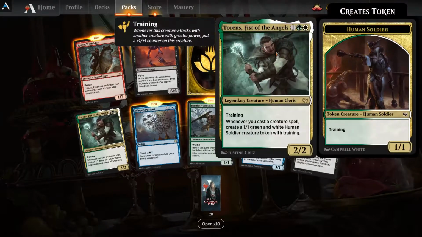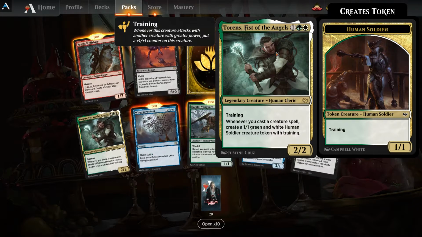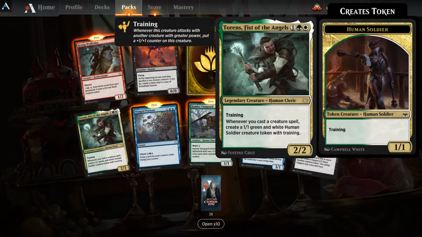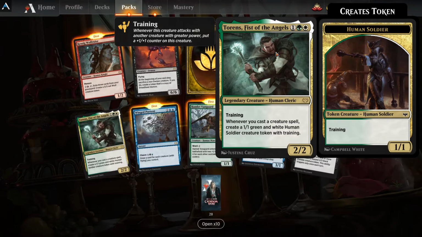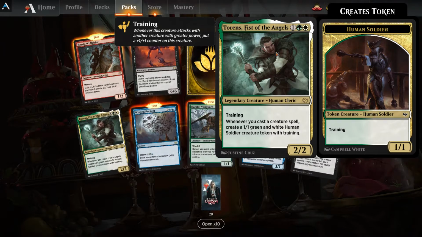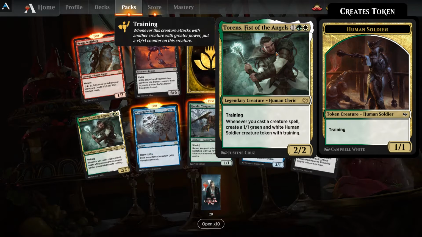Wild card, let's see. Torens, Fist of the Angels, Legendary Creature, Human Cleric, 2/2 for 3, training. I forget what training is already. When this creature attacks with another creature with greater power, put a +1/+1 counter on it. Okay, so if something bigger attacks with him, he gets a +1/+1 counter. Whenever you cast a creature spell, create a 1/1 green and white Human Soldier creature token with training. That's decent.